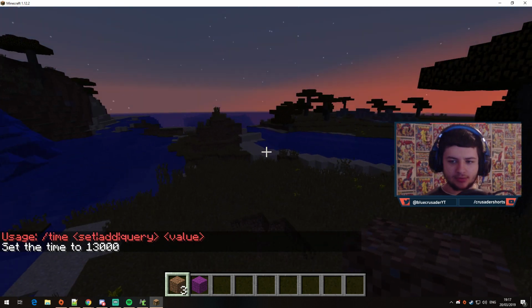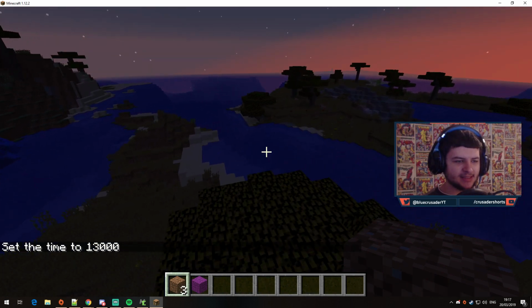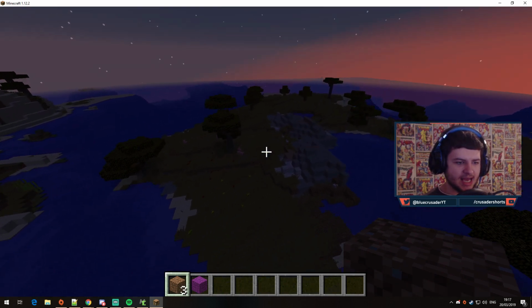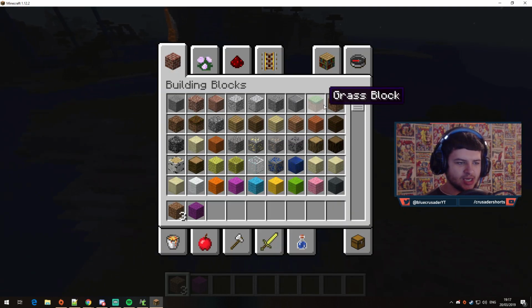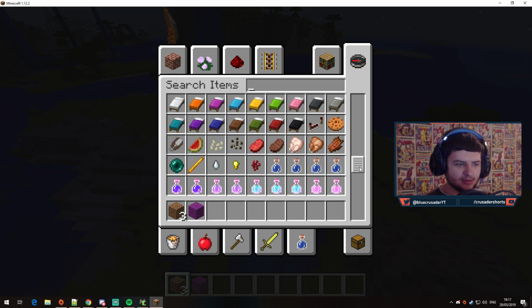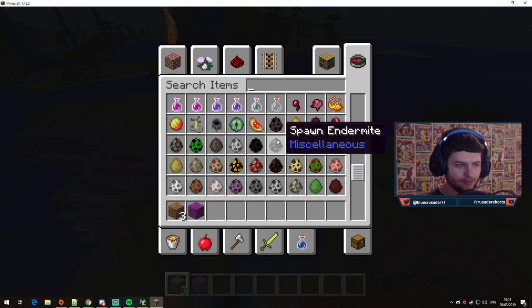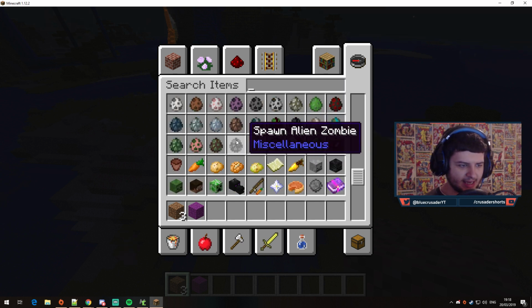So now we can wait around a little bit and just see if our mob will spawn at night time. Now we made it so it doesn't spawn in a specific biome, and it should spawn at night time. So we're just going to check the inventory on creative mode, and we're going to go down on search items, which should show all items, and we need to go down to the mob spawn eggs, and hopefully without fail we should have a new one which is added, which should be ours.